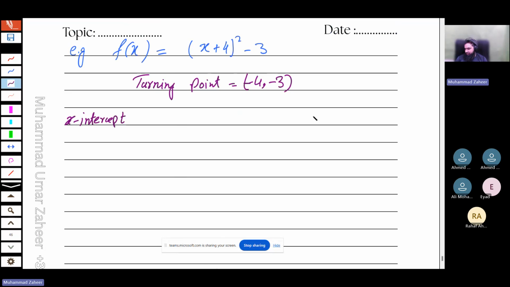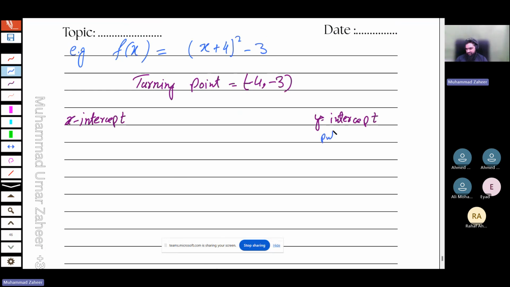The x-intercept, and we are also talking about the y-intercept. The y-intercept is very easy. Sorry, it's 13 for the y-intercept. Minus 3. Which value are you talking about? No, I mean the y-intercept is equal to 13. Not 13, it's minus 3. It is minus 3, 0 comma minus 3.